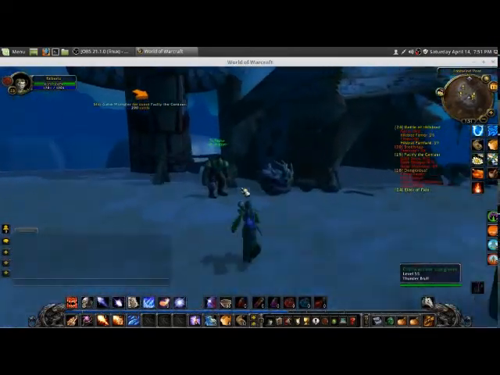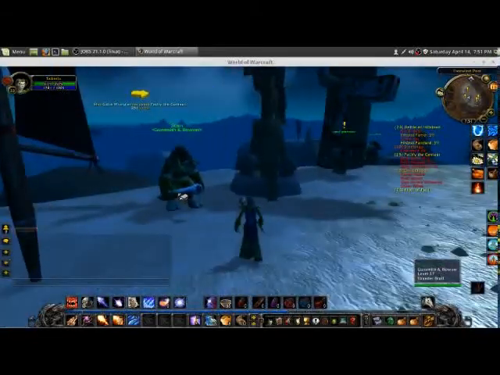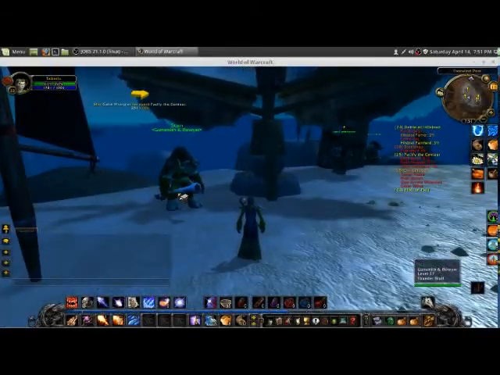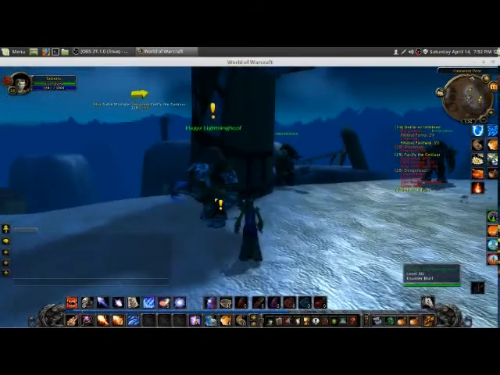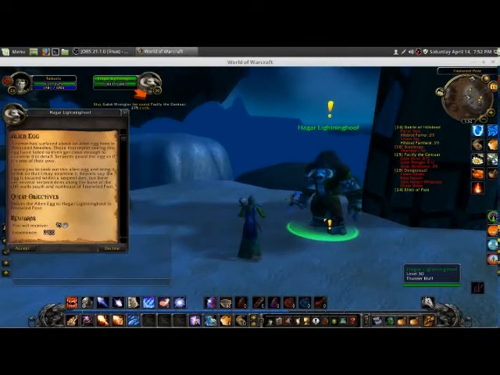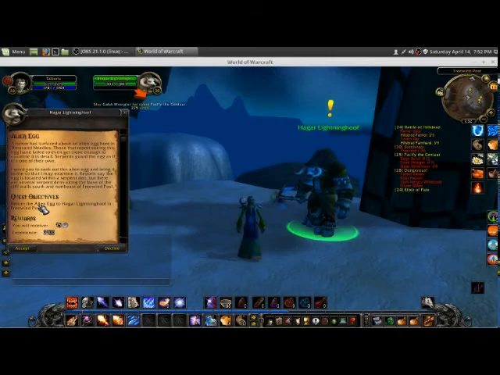There's a butcher here, a lore keeper. We have a gunsmith and bowyer. He will repair. I use him for repair here. We've got this guy. He's got an interesting quest, Alien Egg. So take this quest.